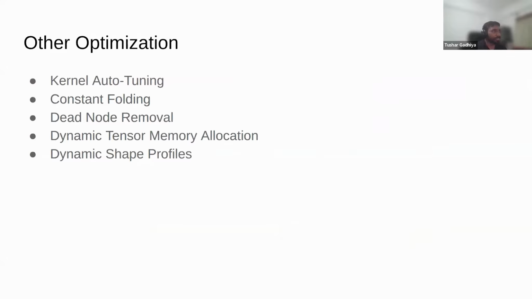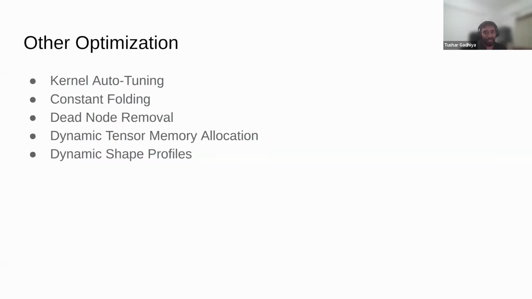There are other optimizations that TensorRT does. Namely, there is something called kernel auto tuning, which means that for each type of kernel, think about convolution, there are many ways you can implement this operation, and not all of them are suitable for a given GPU. You don't know which one is the best implementation. So TensorRT goes through all implementations of a convolution and tries to find the best one for the GPU that you have.